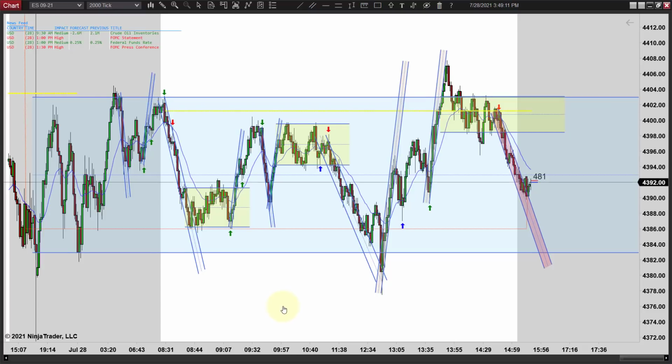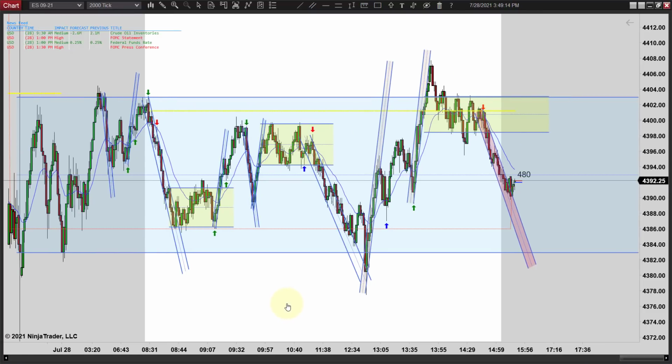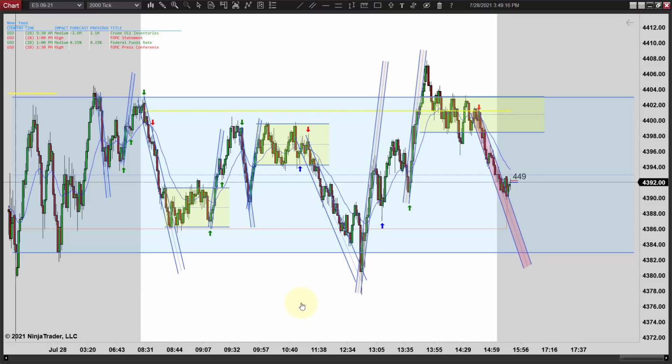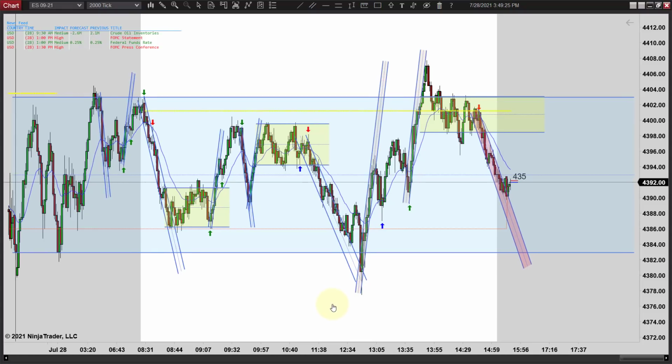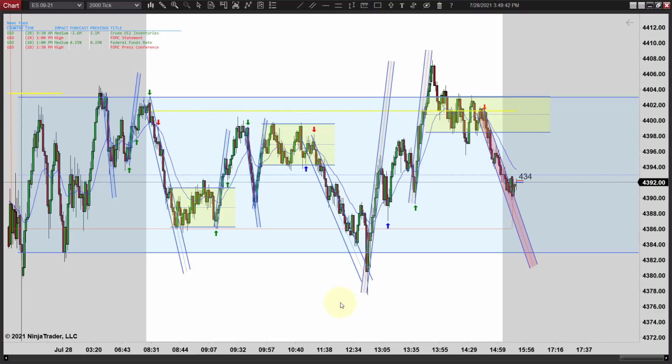So keep that in mind. If you want to get your thrills with gambling, go to the casino. Your odds will be better, unless you're a really good chart reader. I mean, if you want to make money as a trader, you can't gamble. It's just as simple as that. Gamblers don't last as traders. You just don't do it. If you want to be a gambler, go find a card game or go to the casino. You'll be better off, I promise you. You need to treat this like a business and a job, and if you look at it like that, you'll have much more success. So anyway, I didn't mean to get off on that tangent, but it came up, so it's worth talking about, and I hadn't mentioned it in a while.